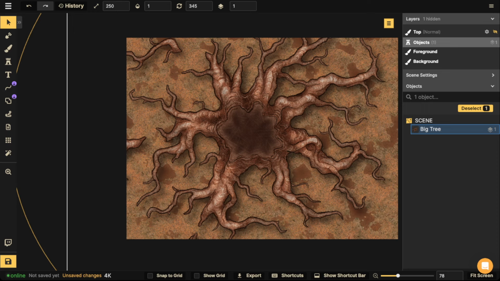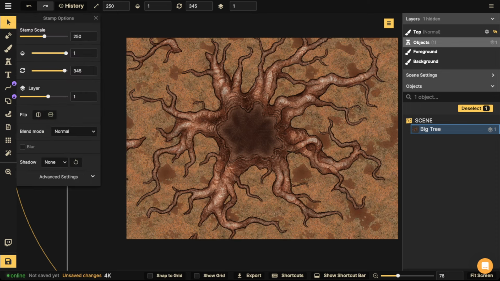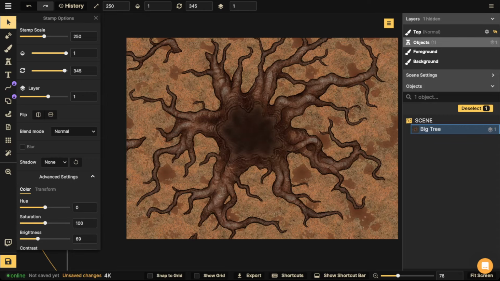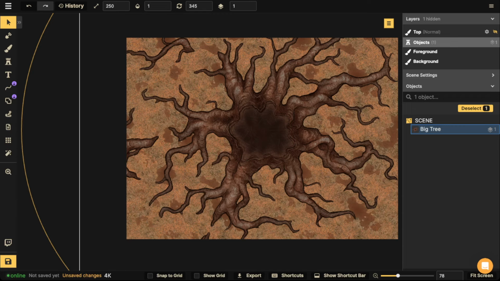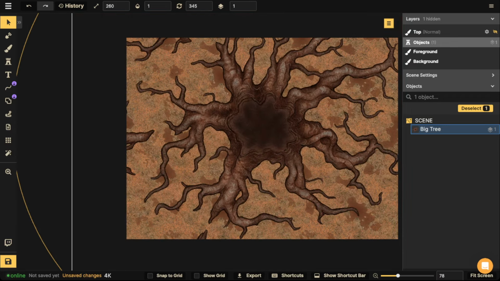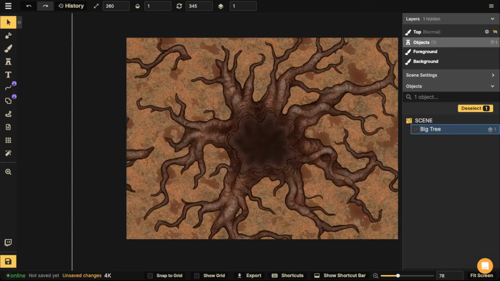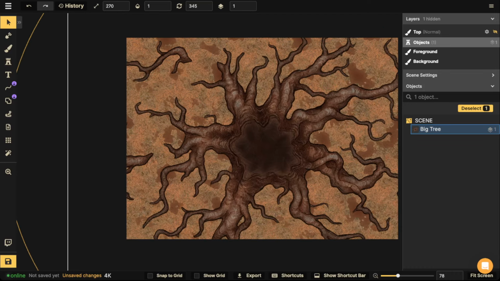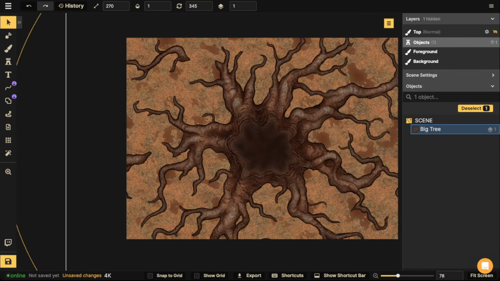All right, let's take a look here. We're just going to go ahead and turn the shadow off for this right now. And I'm going to turn the brightness down. I want it to be a little dark because it's going to be underneath the canopy. Now I want to rotate it and position where I want it, and I'm going to have one of these spots be the entrance. So right here, we'll scale this part up a little bit more.